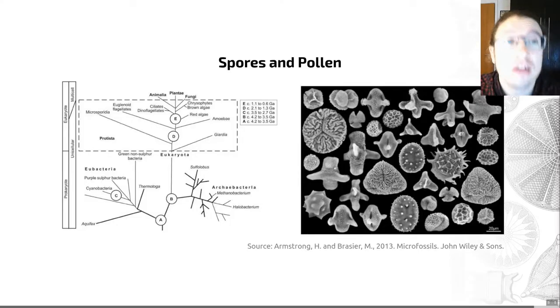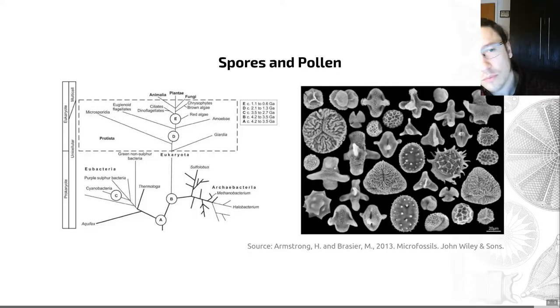Both spores and pollen are produced during the life cycle of a plant and are associated with the reproduction of that organism. Generally spores are less than 200 microns in diameter, but from certain geological time periods we have things called megaspores which can reach up to millimeters in size — these may be associated with, for example, giant horsetails and club mosses. Pollen is generally pretty small, between 2 and 150 microns in diameter. The earliest possible spores appear as things called cryptospores — we don't really know what they're related to — and definite spores associated with what we recognize today as plants appear in the Silurian.